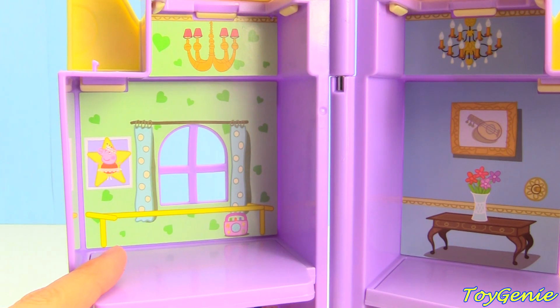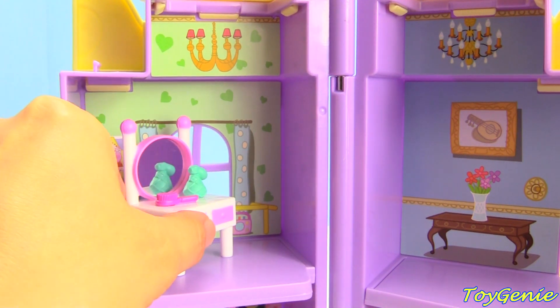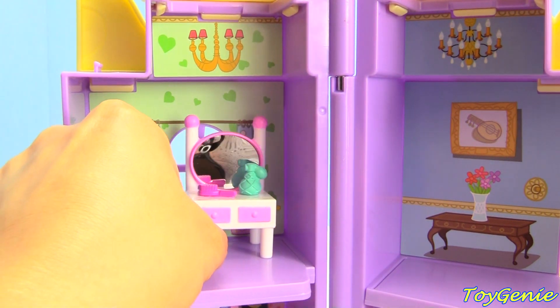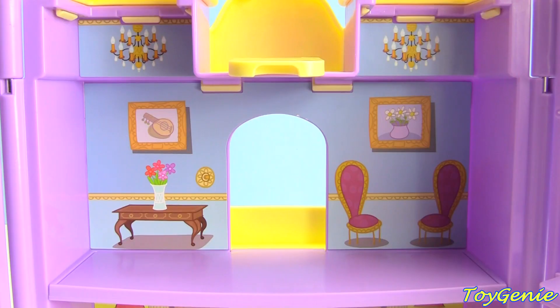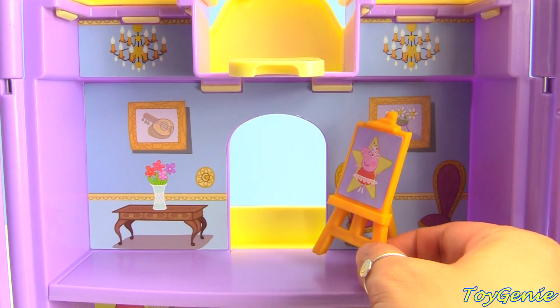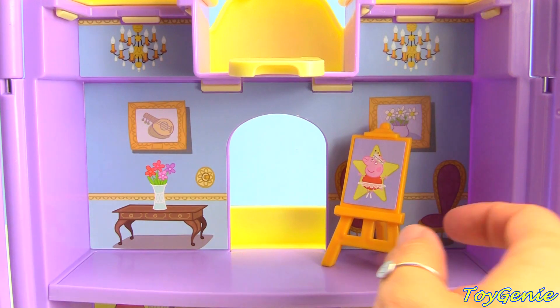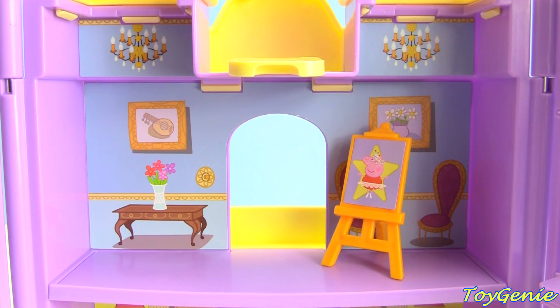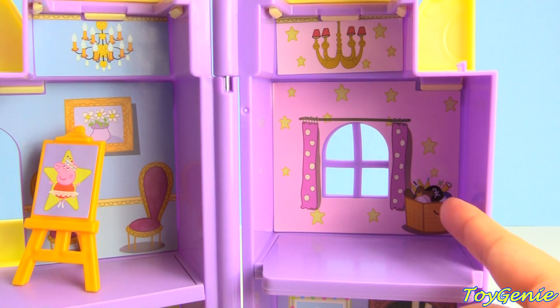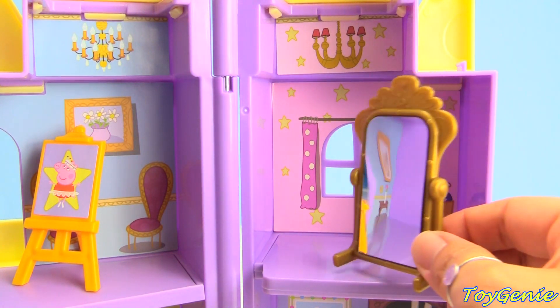In the green room upstairs, we have a chandelier up on top, and we can add a vanity table. In the blue room, we can add a poster of our star. Who's our star, guys? Have you guessed? And then to the right, we have the pink room with a costume-changing area where we can add a dressing mirror.